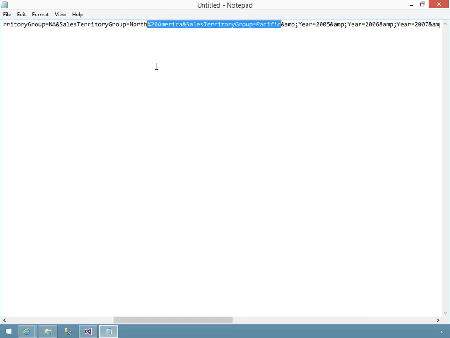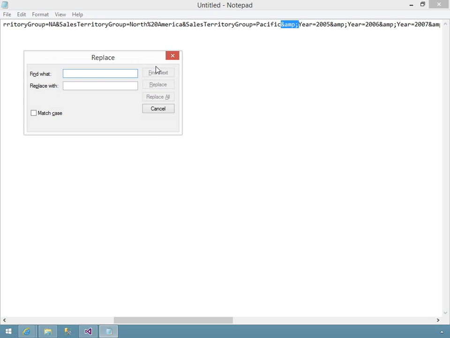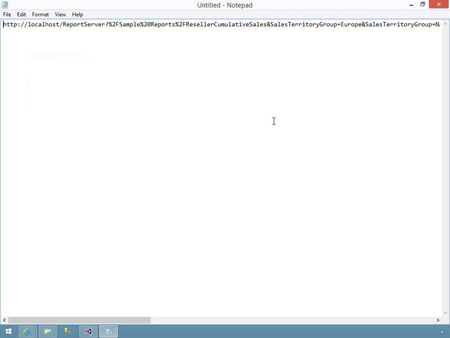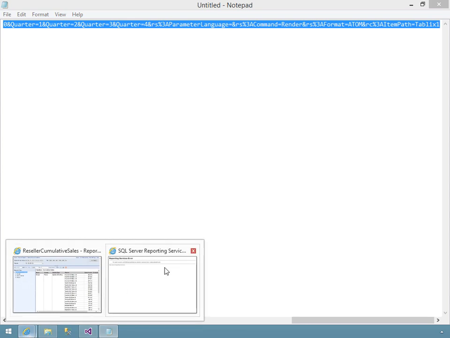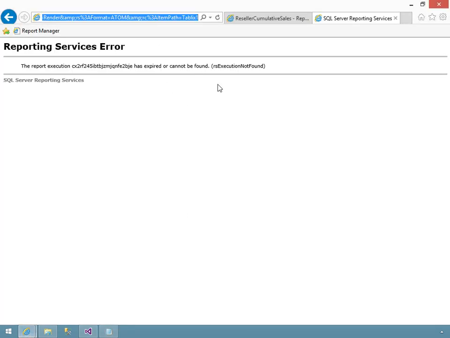Fortunately, oops, my keyboard control is not good. So I can do a find and replace. I'm going to find that and replace it with just that, and I'll do it for all of them. Okay. I wanted to show you the process, but all right. So now I'm going to go back to the beginning of it and copy it. Hopefully that's enough of the changes. Go in here, paste it in, and go for it.